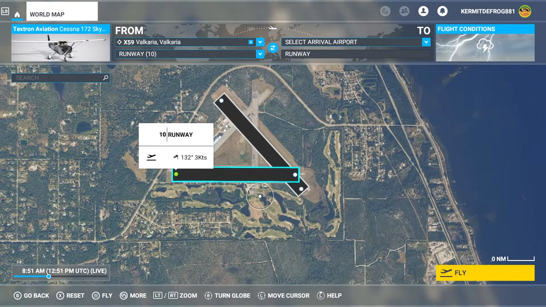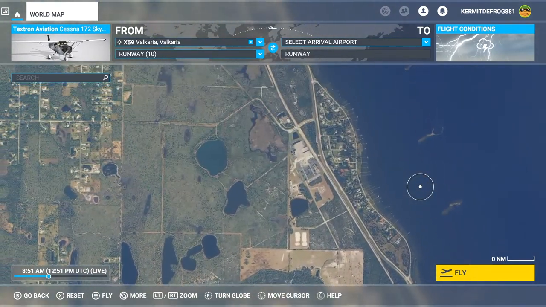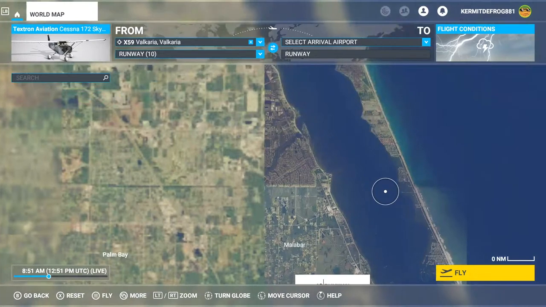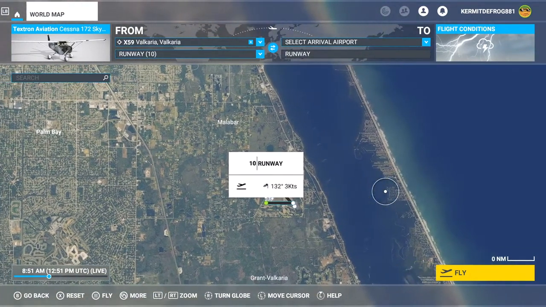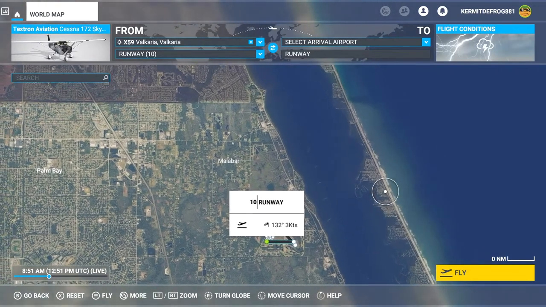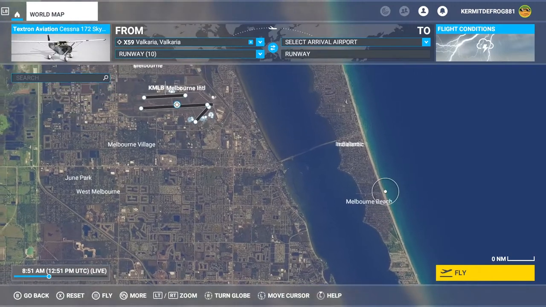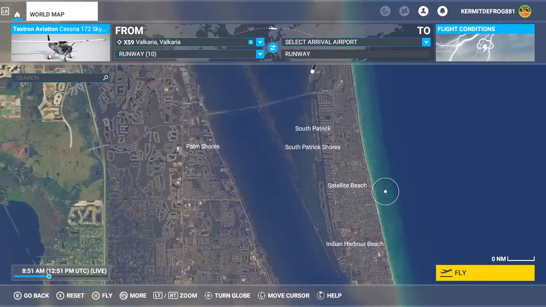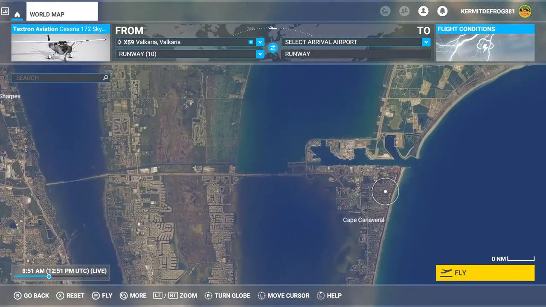We are flying from Valkaria. We're going to take off from runway 10, come out here and go up the coast. When we take off, we're going to come all the way out over here, hang a left, and fly up this coast on up all the way until we get past Cocoa Beach.